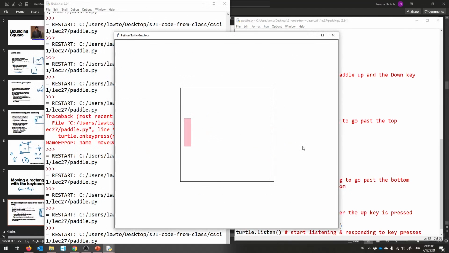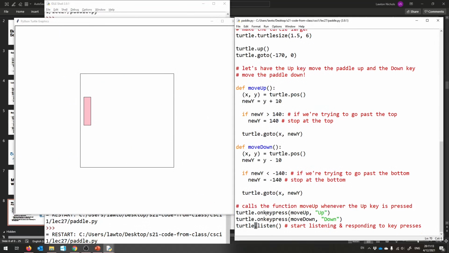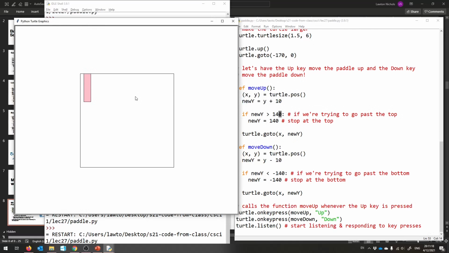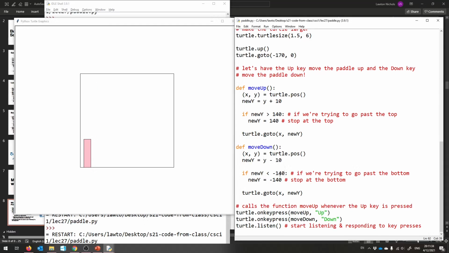Yes. Okay, so I'm pressing up. It's calling, because it's listening. It's listening. It's calling move up. And it's doing all this. It's changing the new y, and it's making sure that it gets higher. Okay? Unless it's at the top already, and it keeps the new y right up at the tippy top. Okay? And we go to there. Move down does the same thing in the opposite direction. We change our y in the negative direction. We subtract. Until we get so far to the bottom that if we try to go any more, we'd be past the bottom. So we make sure we stop right there. Okay? Hopefully that makes sense what we're doing there.